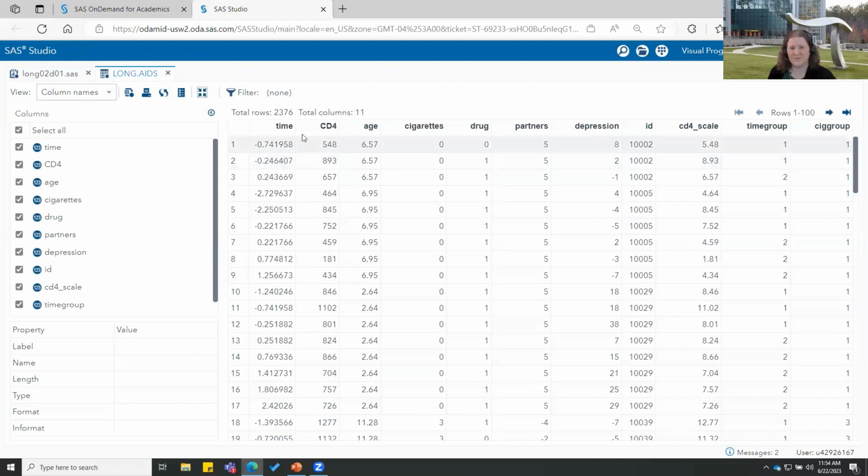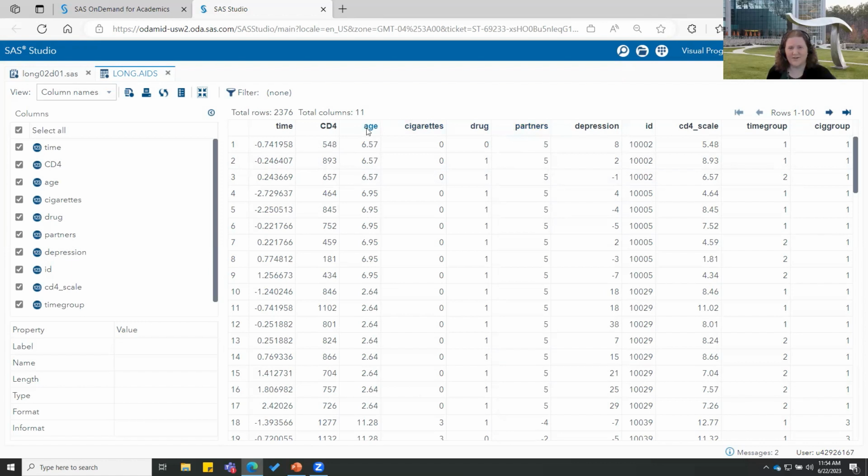This data set doesn't have a lot of variables in it. So here, for example, this is our time. You'll notice that time is a real number here. So we've subtracted some dates, but your time does not have to be like this. It could just be months, month 1, month 2, something like that. We have our CD4 cell count. We have age. This is age at entry into the study. So even though age obviously does change over time, it does not in our data set. We have packs of cigarettes smoked. This can be anywhere from 0 to 4. We have illicit drug use, coded as 0 equals no, 1 equals yes. This is number of sexual partners.